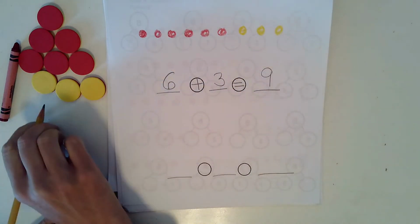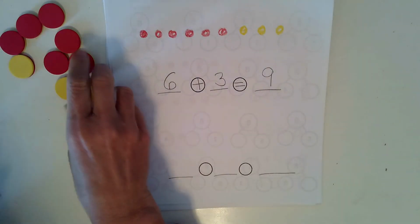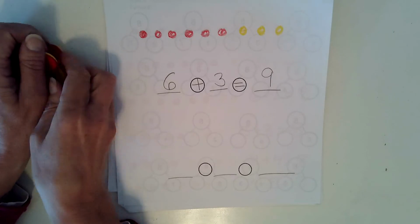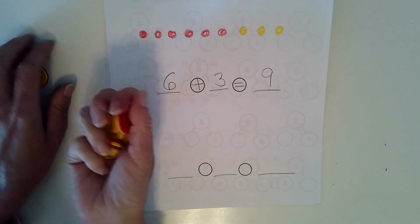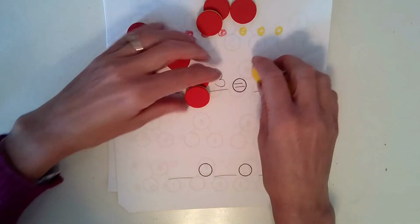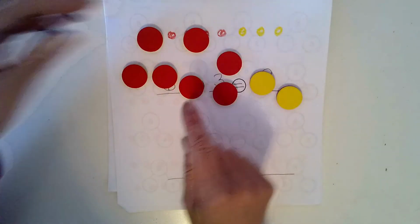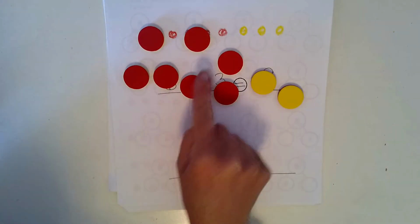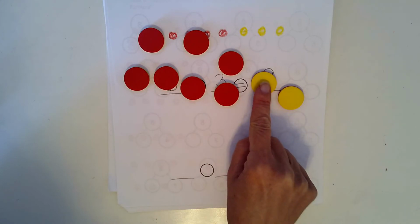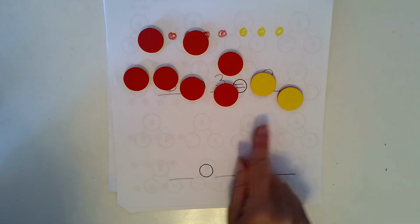Now you need to repeat down here. So get your nine counters again. And take them in your hand and shake. And then drop. So I got one, two, three, four, five, six, seven reds and two yellows. So I would draw seven reds and two yellows. Seven plus two equals nine.